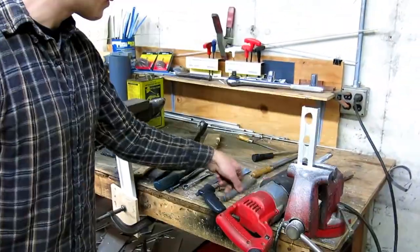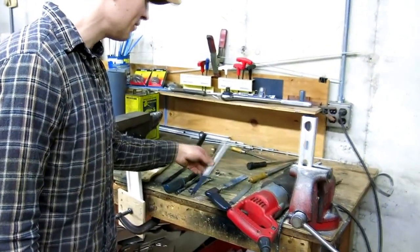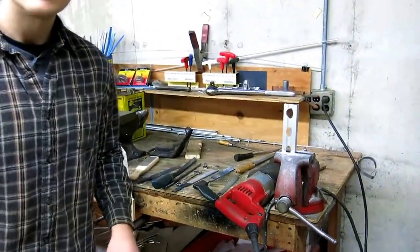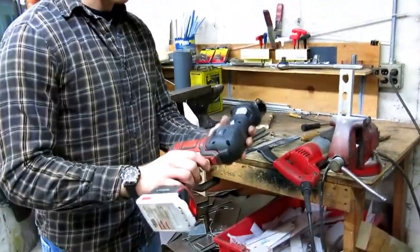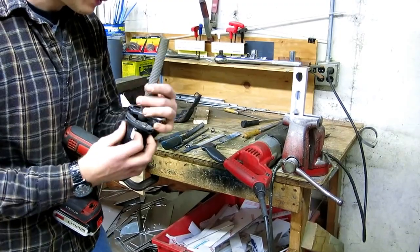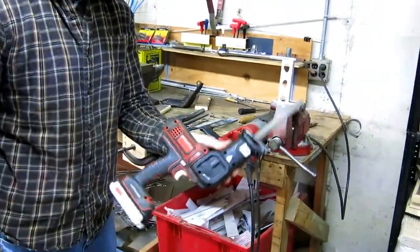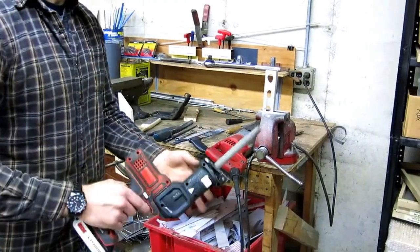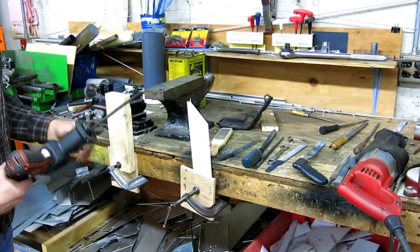Bastard files and rasps of all sorts can be quite useful for any handyman. You could go to a finer cut if you really want something to shine, because it'll move at a very rapid speed and you could create a nice shiny finish with a fine file. They also make smaller, more portable versions of the sawzall — battery powered ones you could bring anywhere. They have ones that are almost half the size, so you're talking about something not much heavier than carrying around a normal file. And it works.